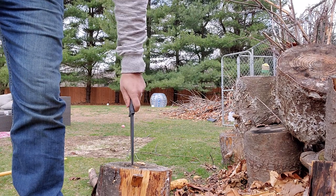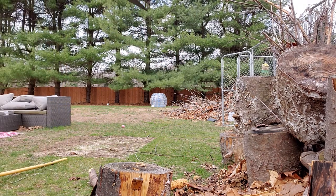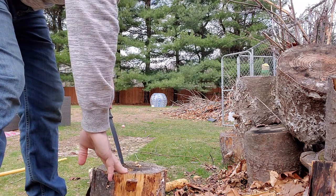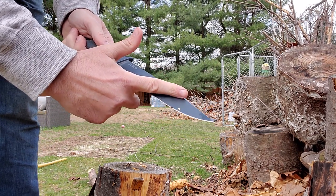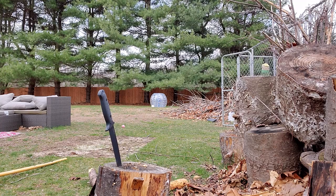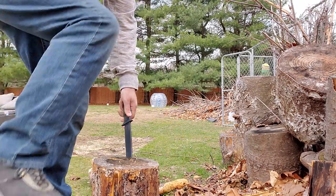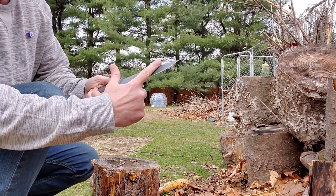I had that thing buried in there — no tip bending, nothing like that. A couple of four-foot drops, and we'll see how the balance is and if any tip damage occurs — which it won't — and if these screws loosen up, which if they do, you just tighten them. Wow, that thing buries itself. You see this little mark right here? It buried itself right in there. No blade bending. Nothing. That thing is in there. Holy mackerel.